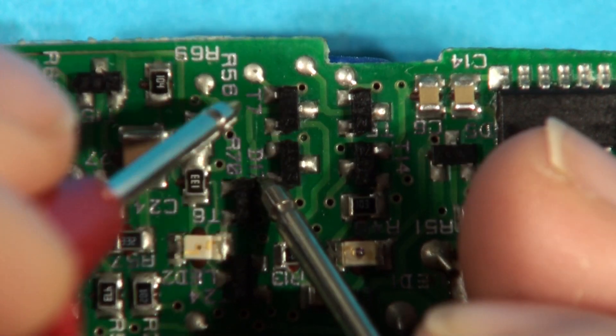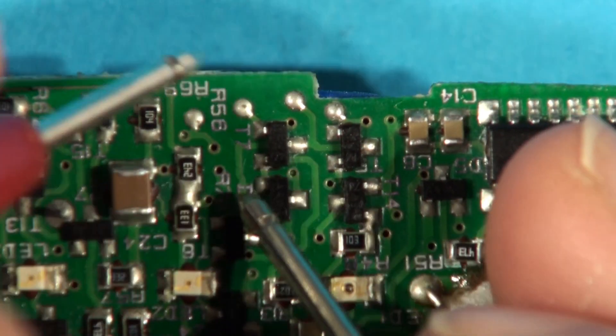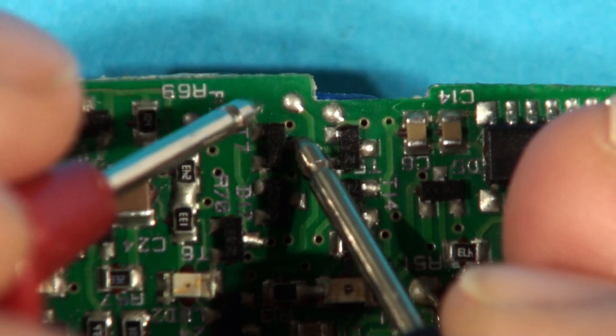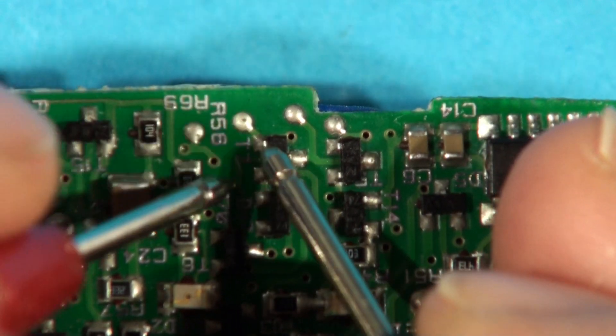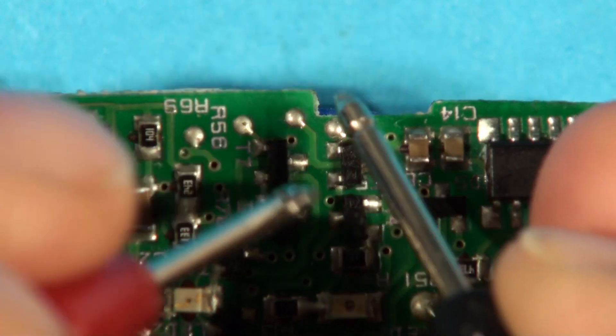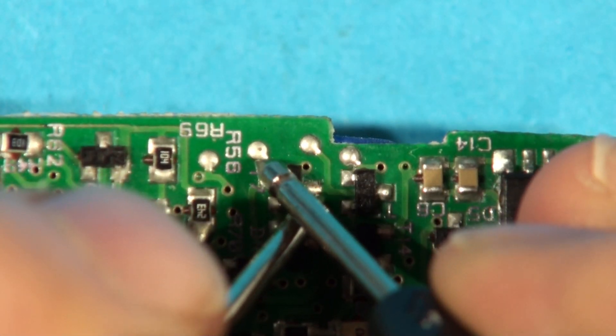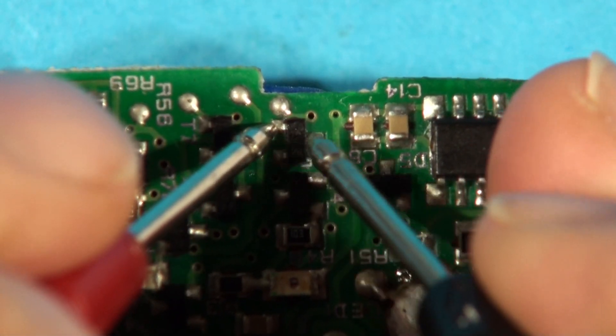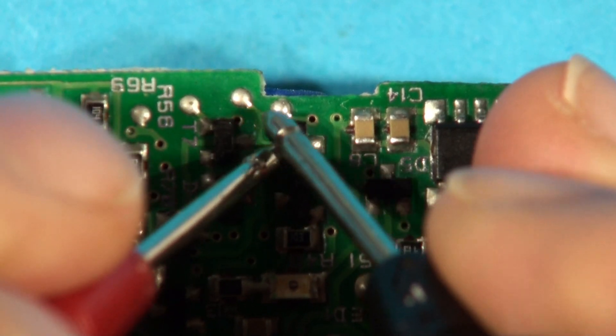Clearly if they're on the board and they're in circuit then you have to take into account some of the alternative current paths. But generally speaking this is a really good way of checking to see whether a transistor has got an open circuit junction or a short circuit junction, and thereby just say that transistor's no good, or it's an NPN or it's a PNP trying to work out what it is.